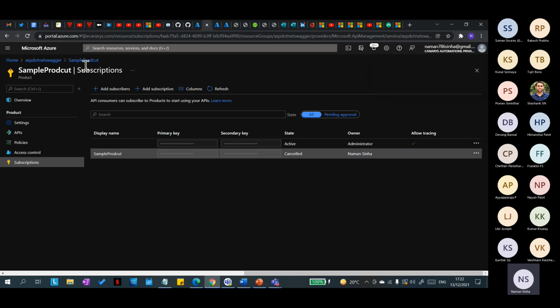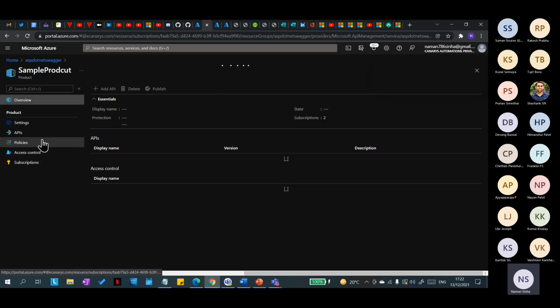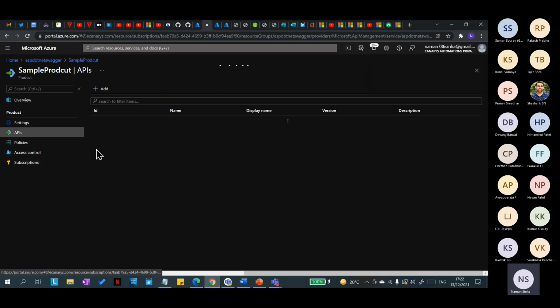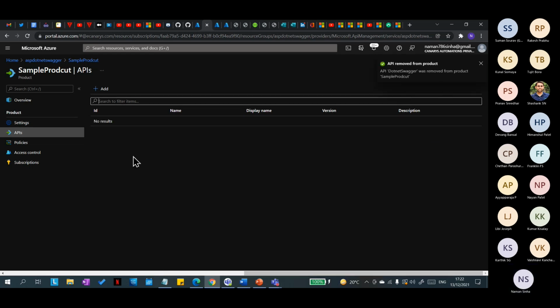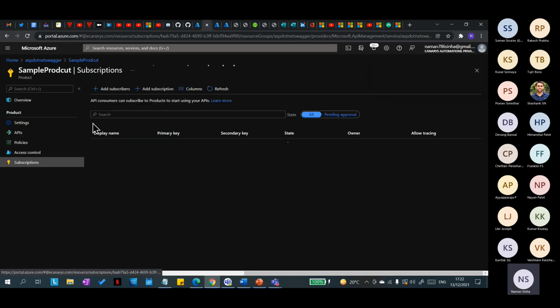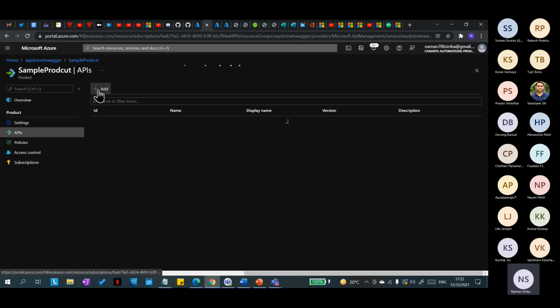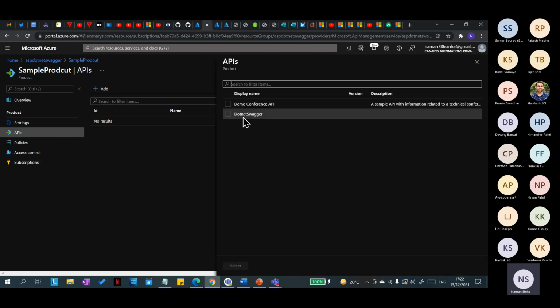One more point is, if I try to delete an API which is already subscribed, it will not allow me, I think. Okay, it is allowing. Maybe all the subscriptions are deleted. But in the ideal case, the API should not allow it.